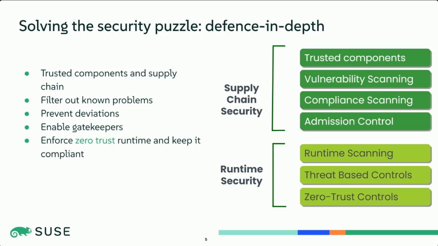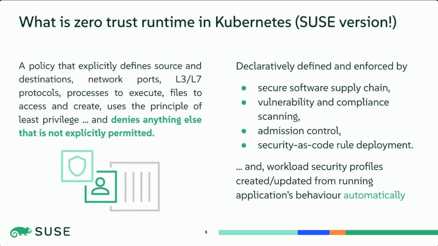So this is where we think the last point in defense in depth approach is going to be zero trust runtime. So we spoke about zero trust, and everyone in the security market literally tries to sell zero trust. And this is where I think we need to define what we think about zero trust in Kubernetes and how it should look. And this is where I think we have our own vision around zero trust, and I want to stress that, the SUSE version of it.